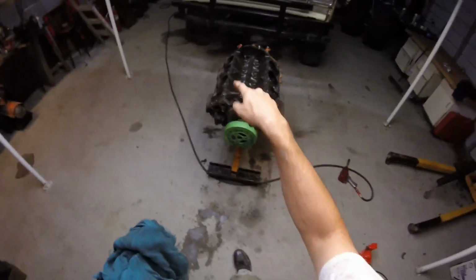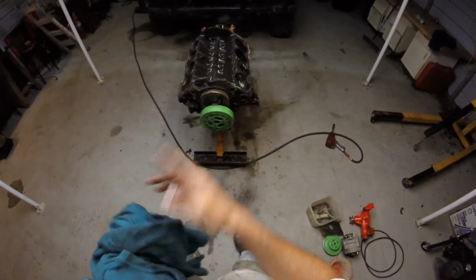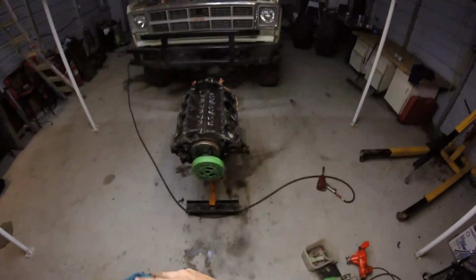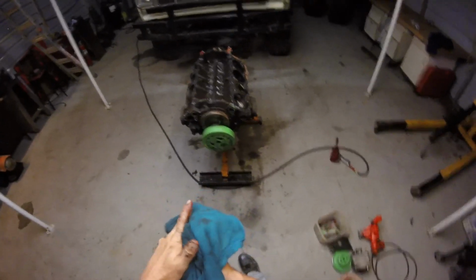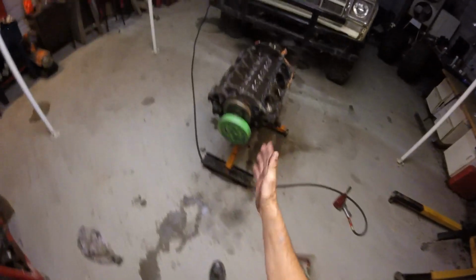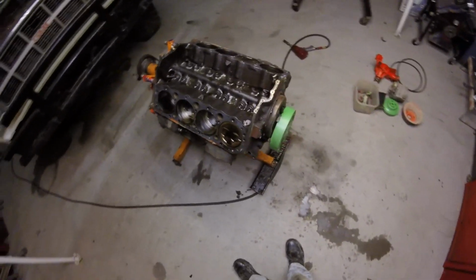How did that thing even run that good? That's got 4 rods in it. 3 on this side and 1 on this side that's loose. How in the hell was that running? That's just a testament of small block Chevy. You can just drive those things off the end of the earth and they don't care. They just keep going. Gotta love it. I'm curious to see how much bearing it doesn't have in the bottom of it.